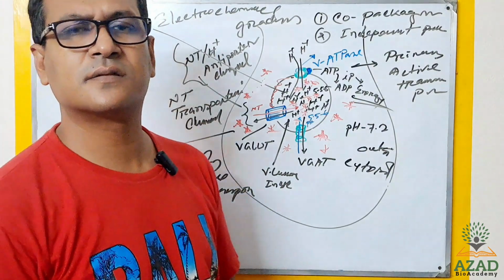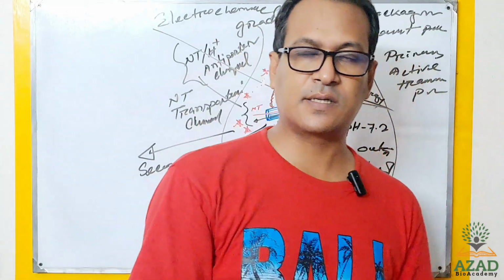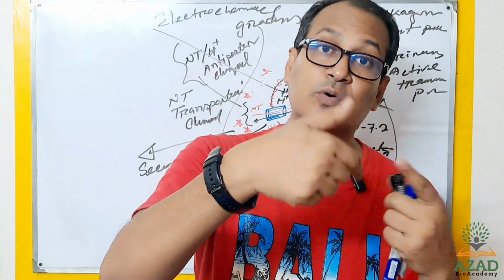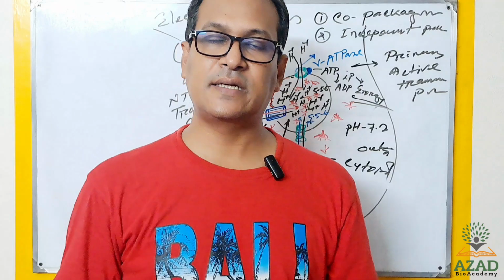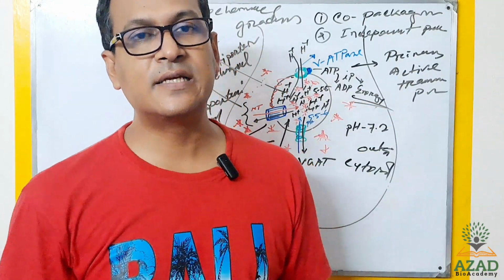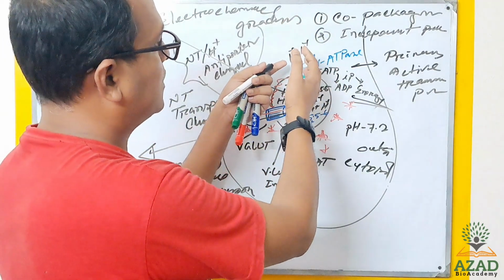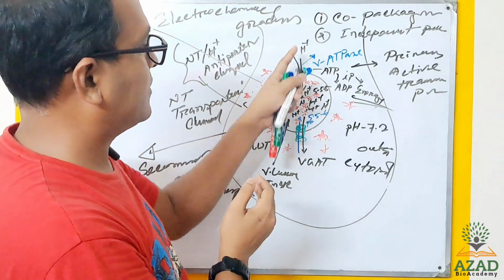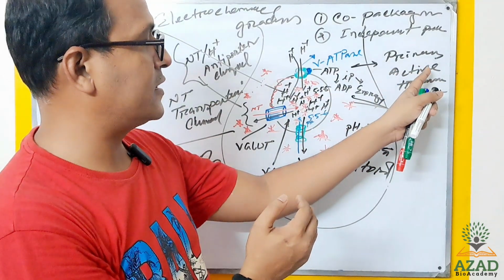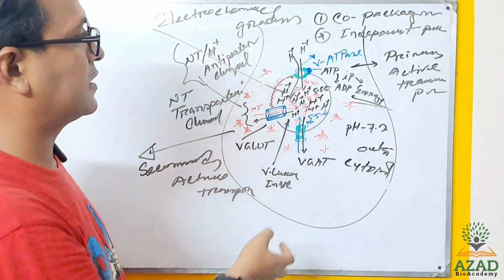That means the proton pump, which is embedded on the membrane of the synaptic vesicle, is always open, always active, and when it is active it will show the ATPase activity, making energy from the ATP. That means ATP will turn into ADP and inorganic phosphate, and it will release the energy, and that energy will be used to activate the pump, and protons will enter from outside to inside. As per the definition of primary active transport, it is directly attached with the ATP energy. So this process is basically done by primary active transport.